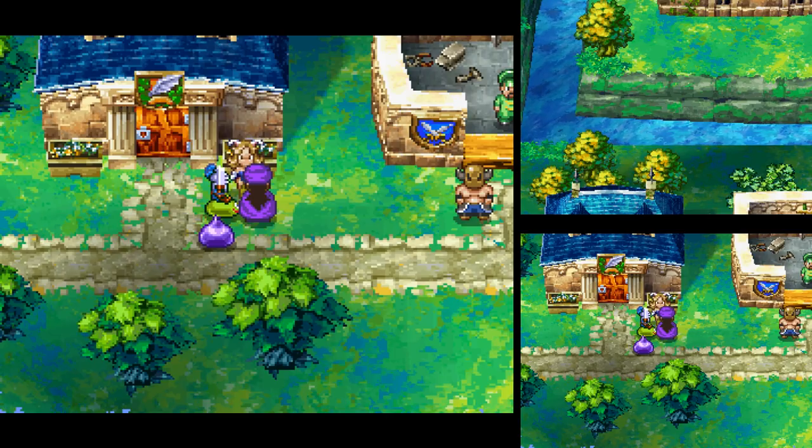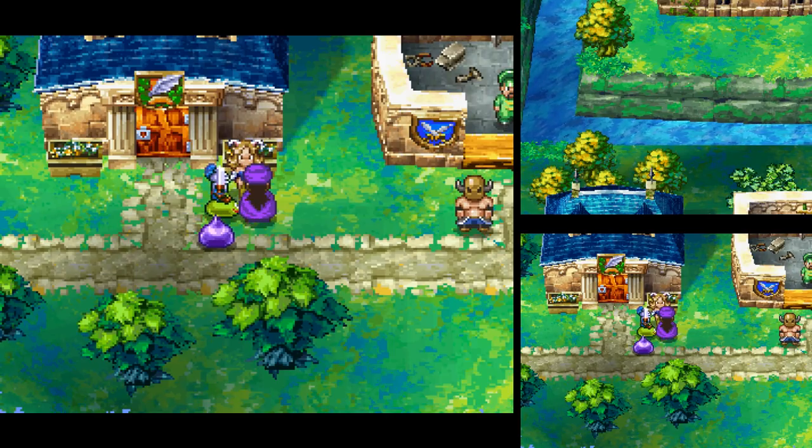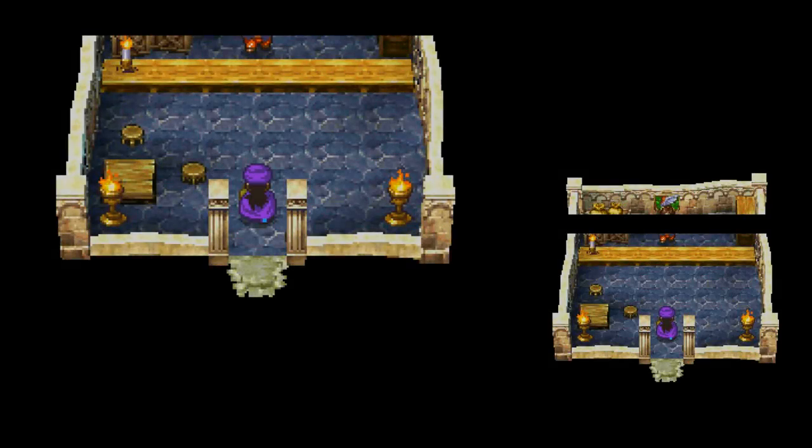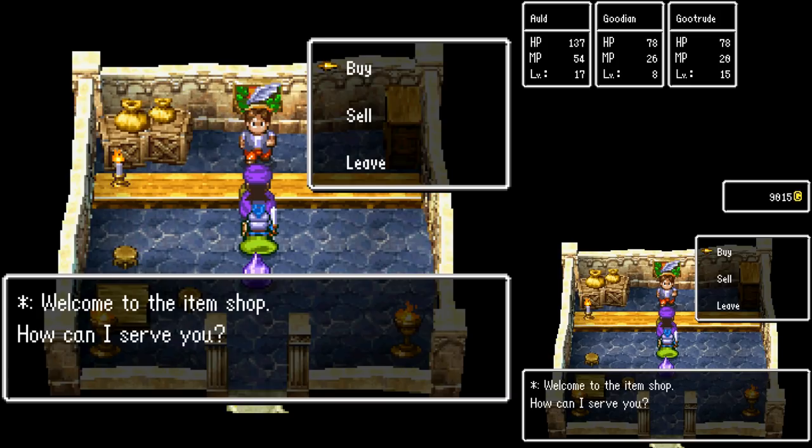Let's all dance and celebrate. Coburg's at peace again. What better thing to celebrate than that? Well, it was kind of at peace. It was just, you know, being terrible. My sister's come back safe and sound from Fortuna at last. Anyway, down to business. Welcome to the item shop.